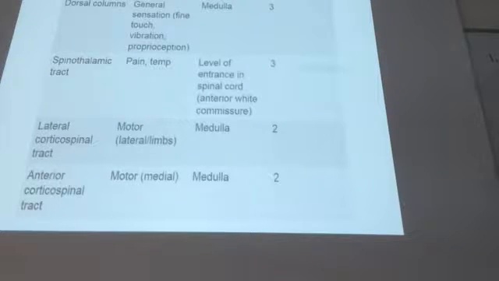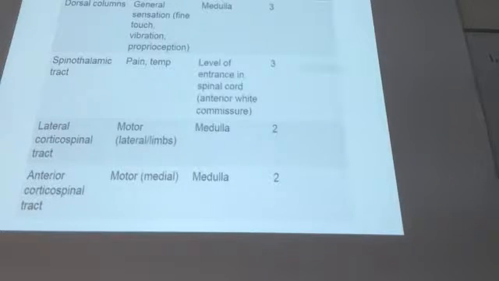What are the names of the 2 different tracks? Which one's on the outside? Which one's more medial? So basically, it continues up the dorsal root, and then it continues up. Where's the first place that it synapses? Once it synapses, it actually decussates as well, right? It decussates in the medulla.